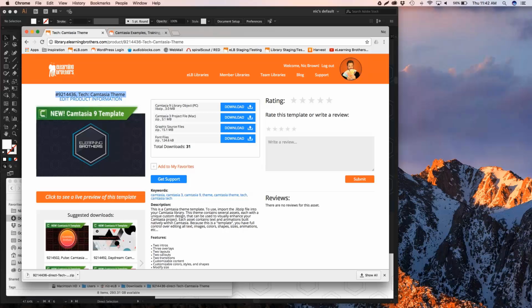And if you remember when I downloaded the libzip object for PC and imported it into my library, it also contained all of them. So you'll get a lot more than just the intro theme if you download these files from the theme. Just wanted to make sure that was clear.